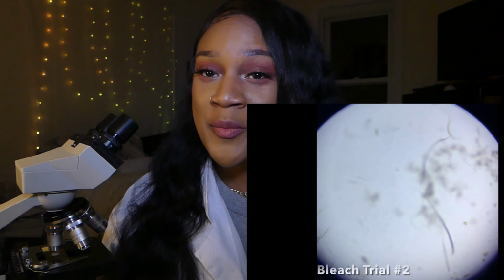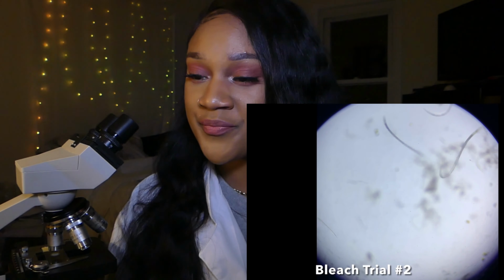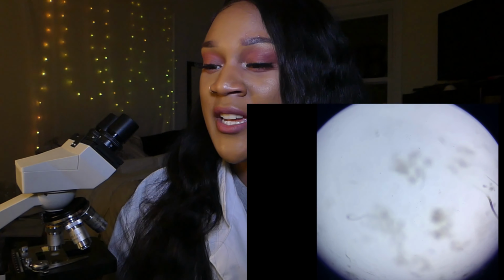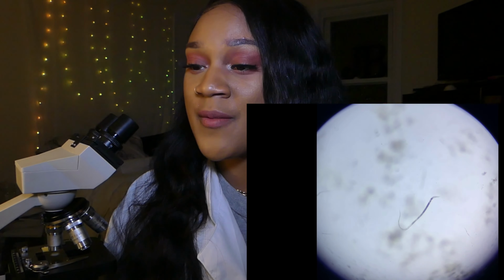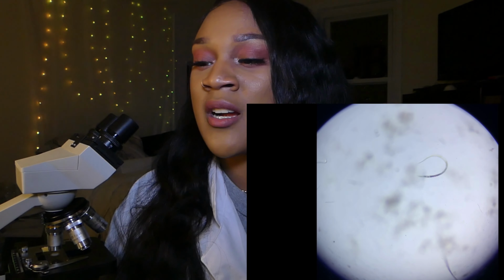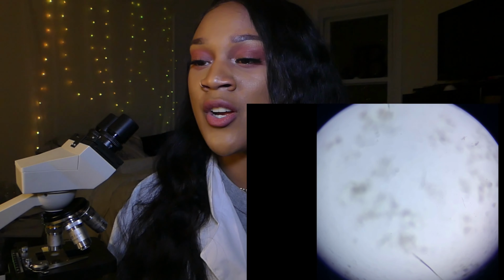So Bleach Trial 2. Maybe that was a bad batch or whatever, maybe that's a bad trial, so I tried it again. And same here. As soon as the bleach was dropped, instantly they were uncomfortable. A few seconds later, they're starting to straighten out. They're not curling or moving anymore.